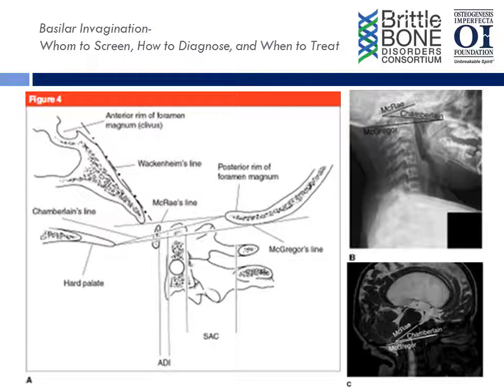Other ways are to use minimally invasive techniques to remove the bone that's poking the bottom of the brain, not by going through the mouth, but underneath the chin or through the nose or some other minimally invasive techniques. And so just as other patients have benefited from technological advances in spine surgery, we've made a lot of advances in the treatment of spine problems in children with OI.